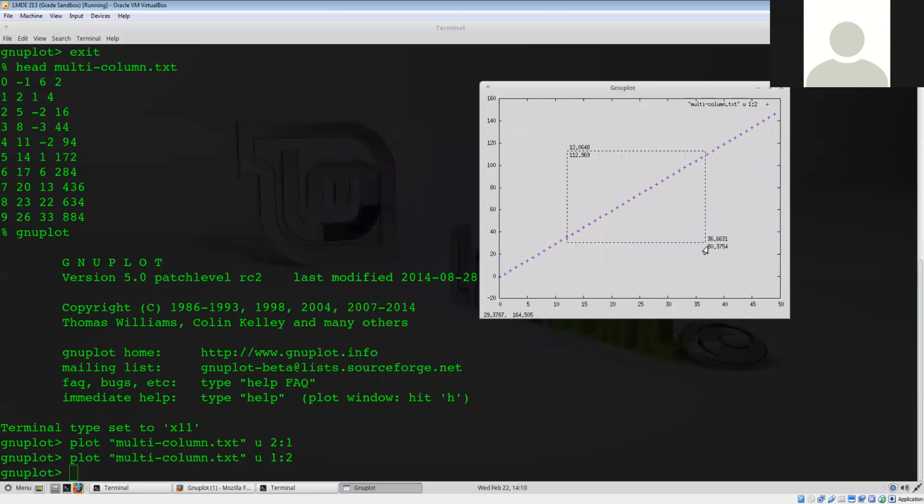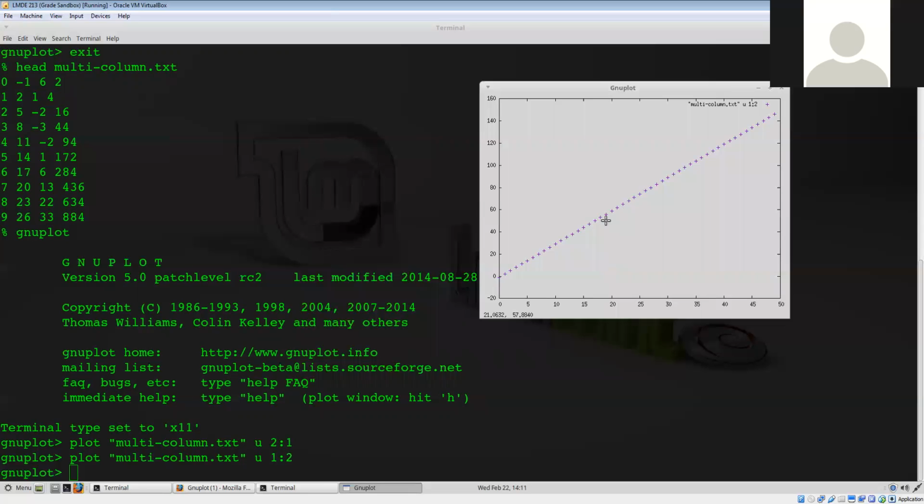So if you right click, you can zoom in. If you want to go back to auto zoom, then the keyboard shortcut is A. That goes to auto zoom. There's a keyboard shortcut R, which is for, I don't know what R stands for, but it marks your current cursor position. So if I move my cursor here, I hit R, I get crosshairs at that position. What's really nice about this, oh, it must stand for ruler.